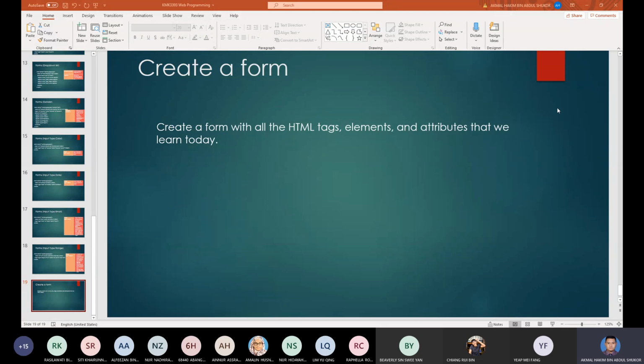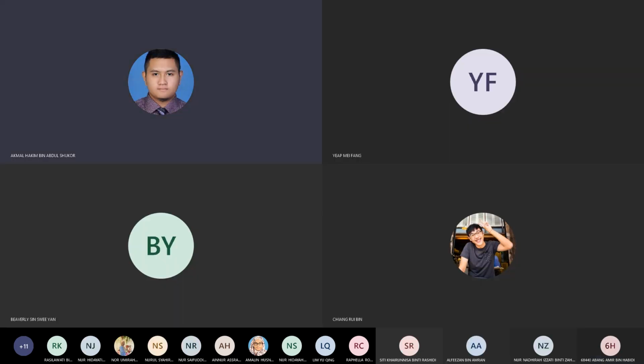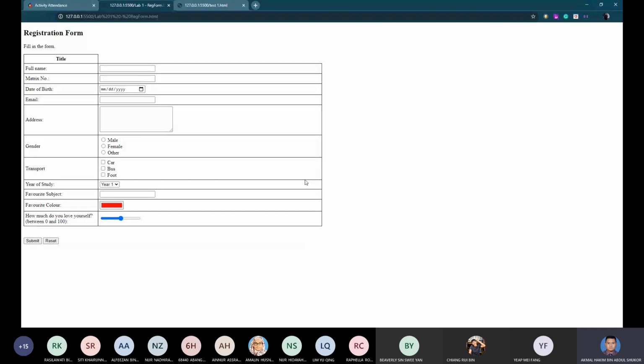If everybody understood, I want you guys to create a form with all the HTML tags, elements, and attributes that we just learned today. All right? I want you to create something like this.